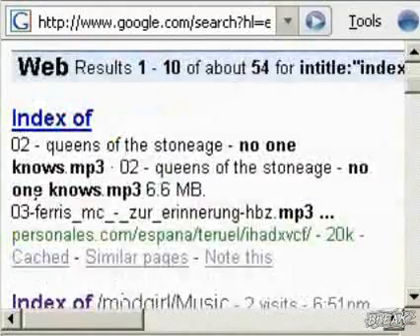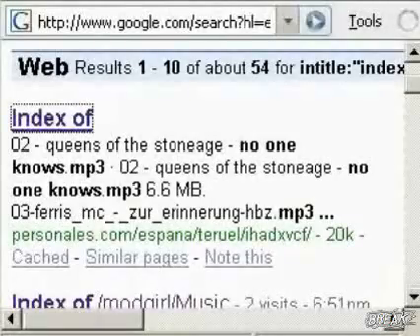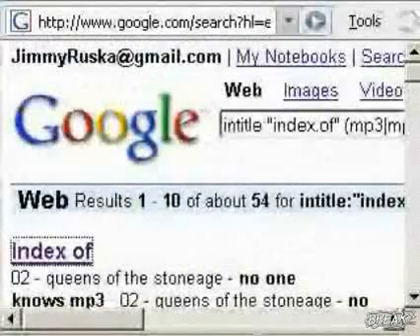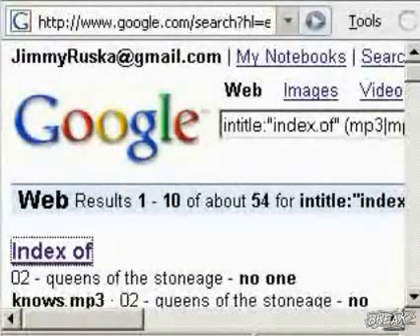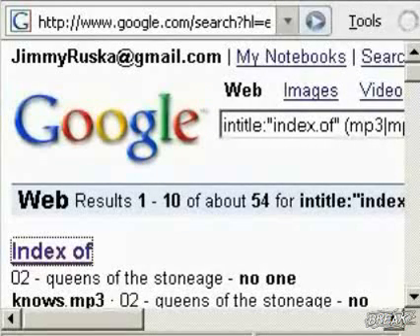But let me go back and see if I found something. This looks like a directory. Sometimes you get spam pages. There's no way to completely prevent them. But using those types of modifications like the minus HTML and adding the little dots actually do wonders.